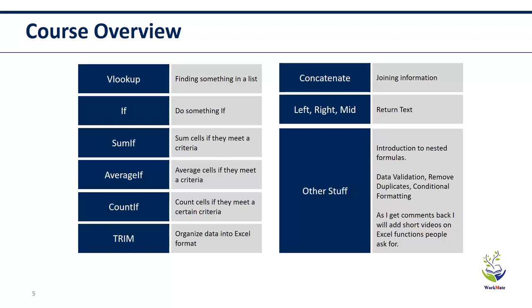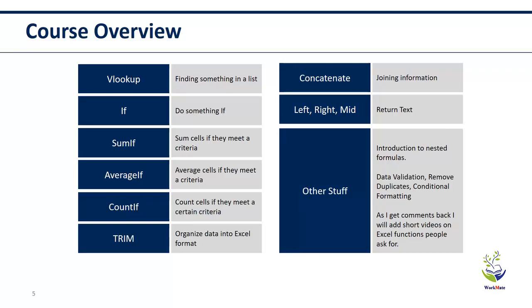So the course is going to cover VLOOKUP, which is going to be finding something in a list, IF statements, so do something if a certain criteria is true, SUMIF, sum cells if they meet a criteria. There's also SUMIFS, which we'll talk about. AVERAGEIF, average cells if they meet a criteria. COUNTIF, count the number of cells if they meet a certain criteria.